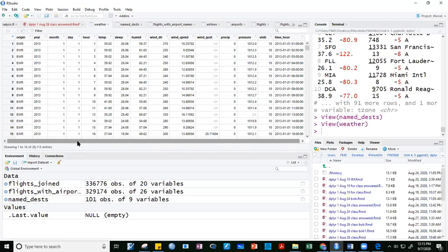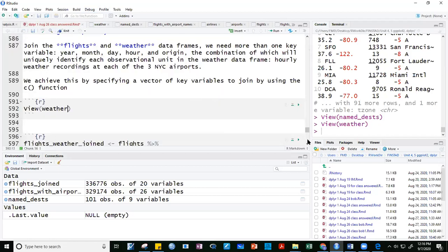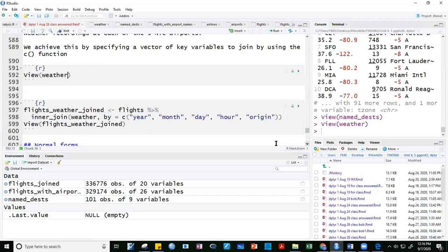So we're going to create another object and we're going to join yung year, month, day, hour, origin. So we're going to create an object called flights. Yung flights at saka si weather, i-join natin.